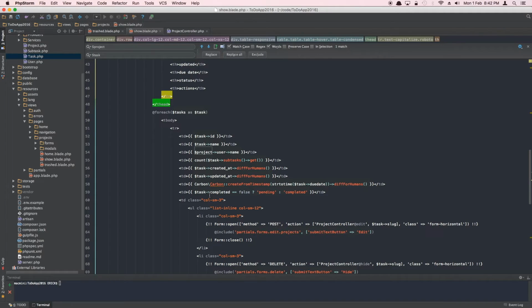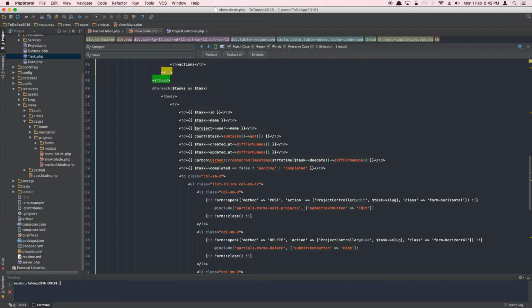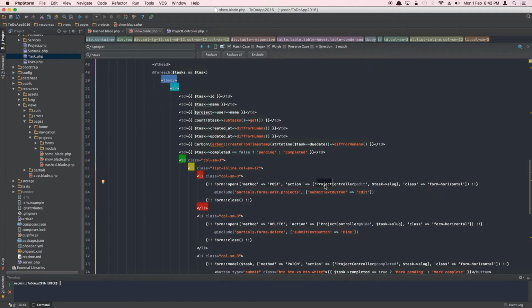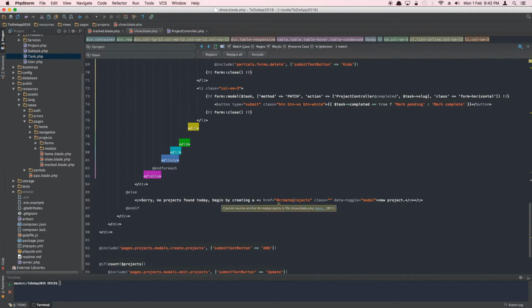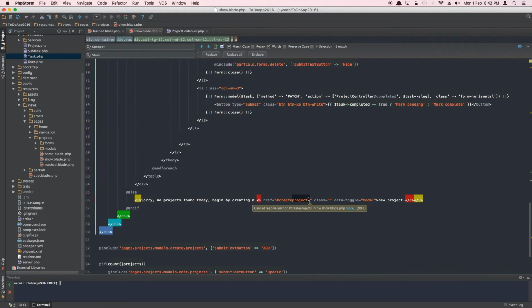So that's it. And then same thing, pending and completed, and some buttons, and of course these controller methods, I'm going to leave them the same right now, otherwise we'll get errors. Essentially they are going to fire task controller at edit and task controller at hide, but right now I'm going to leave them like this so it won't break our application. And this is going to be tasks, because we haven't created any, and new task.